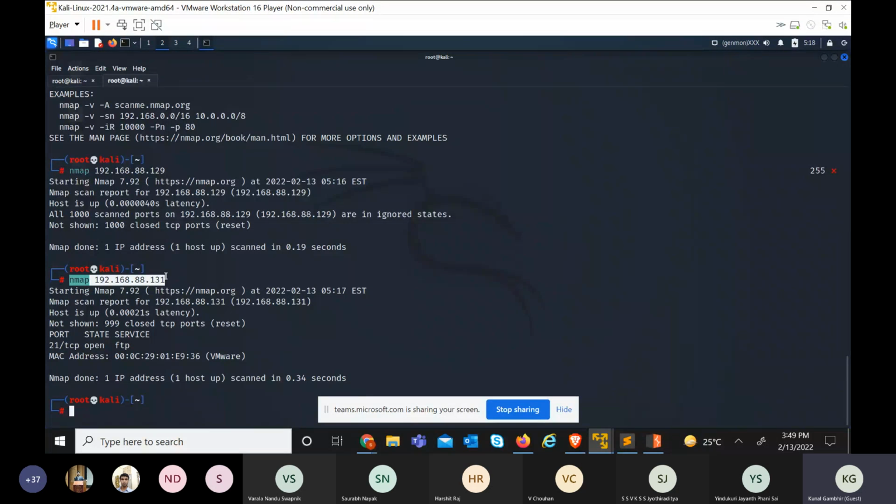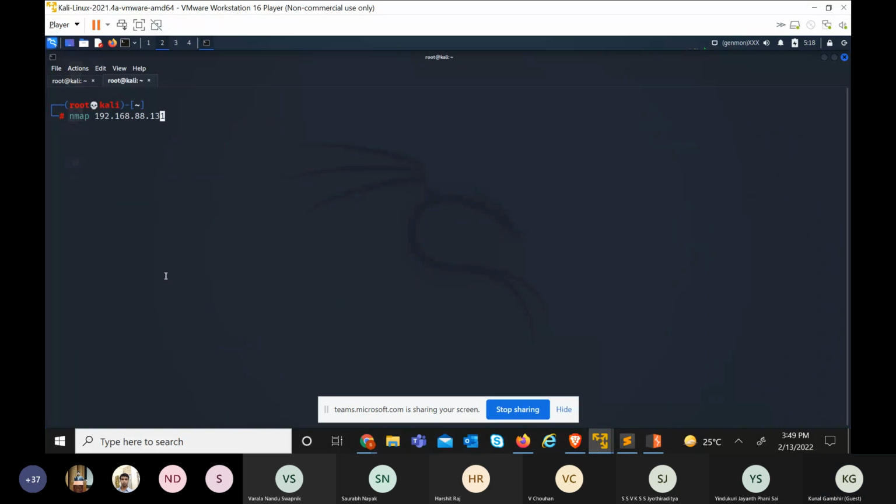It does not scan 65,000 ports. If I want to scan 65,000 ports, I need to give another command for it. How? Let me clear this. What we have to do is just give -p-. -p- means scan all ports, from the first port to 65,535.